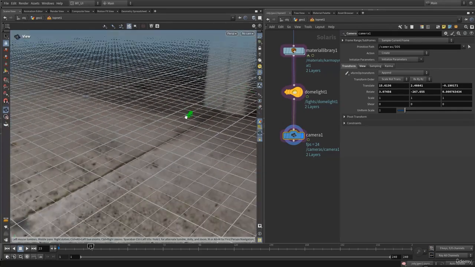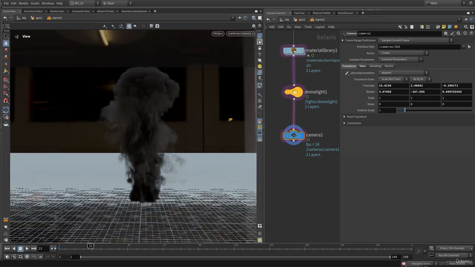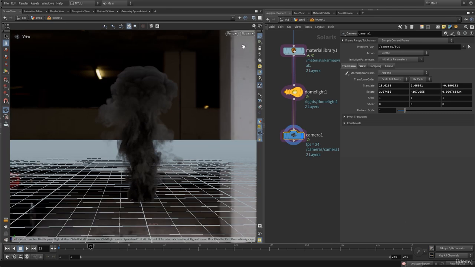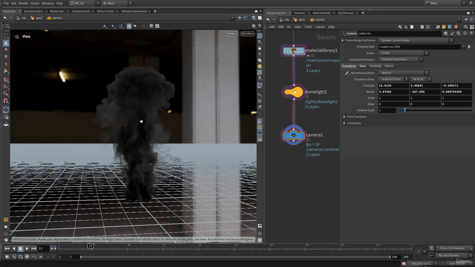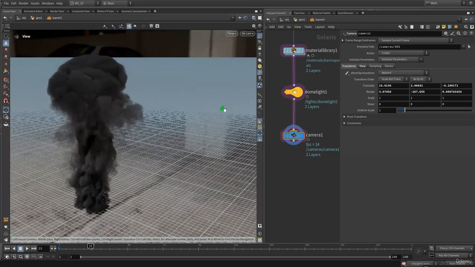And if I want to look through this camera, I just come over here where it says no cam, click on it, and in here we need to just select our camera. Here, as you can see, cameras, camera 1. Let's click on it, and now we are looking through our camera. And if I were to adjust the angle, let me adjust this, and here as you can see we are not using any cam, because we have changed our location and the lock button was disabled, which means we cannot adjust this position any longer interactively.